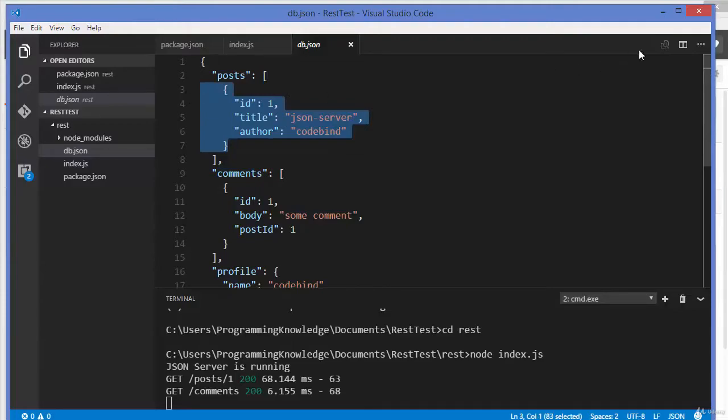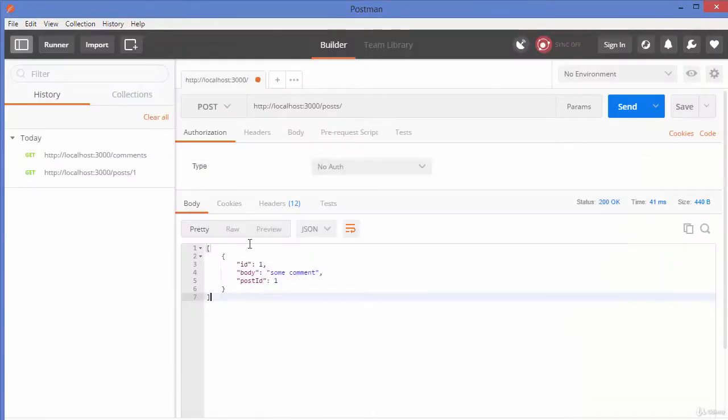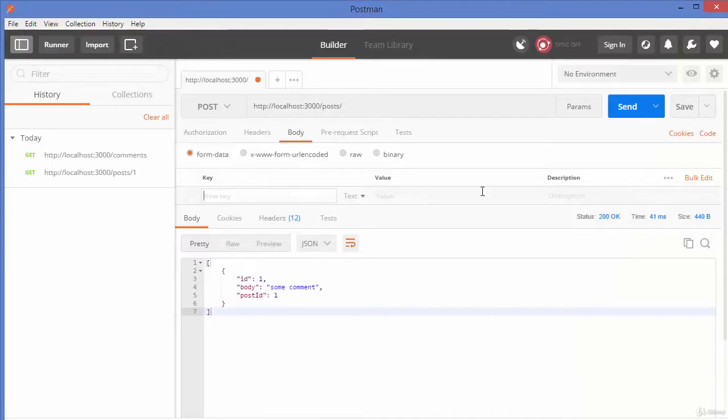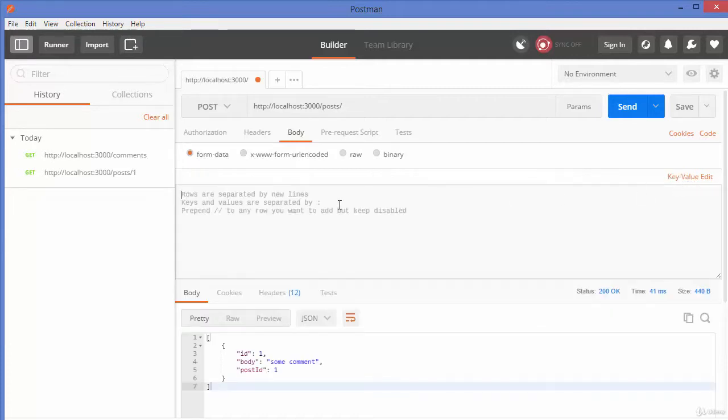So I'm going to just copy this format, and then in the body I'm going to send this request. So just click on body, and then I will just say bulk edit, and I will send this request. So this time the ID of the post will be 2, the title will be, for example, REST API, and the author I want to leave as same, so I will leave it as Codebind.